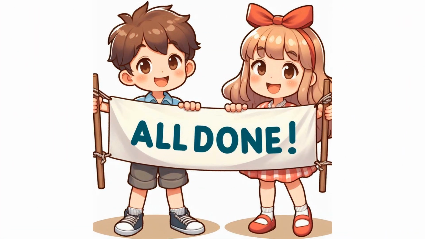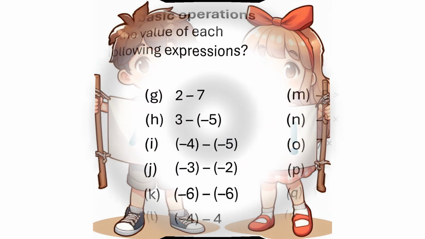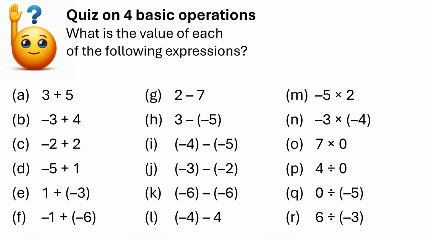We have come to the end of the lesson. Continue watching to do an overall quiz on the 4 basic operations on negative numbers, or use the bookmarks in the description box to review any part of the lesson. What is the value of each of the following expressions? You have 2 minutes to complete this quiz.